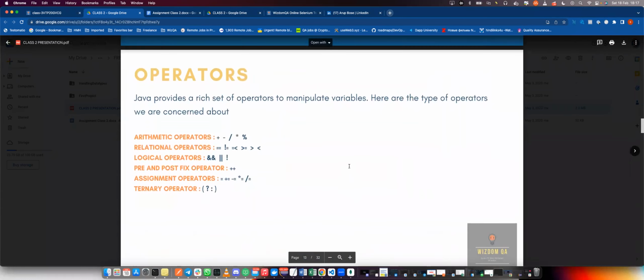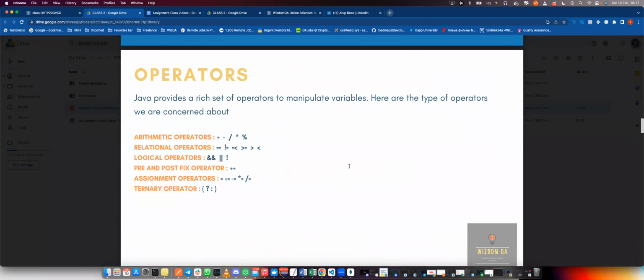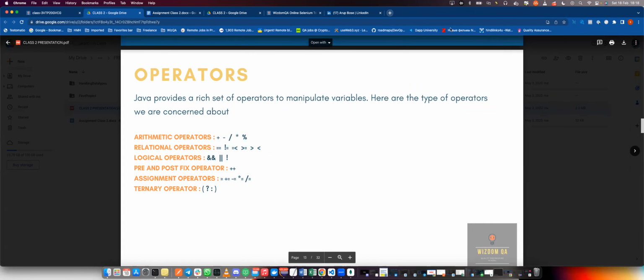So the next thing is operators. What are operators? Operators are basically the tool with which you can perform different kinds of operations. There are different types of operators we have in Java. The first one is very basic. It's called the arithmetic operator. You can perform arithmetical operations with it, right? You can very easily see them here: plus, minus, divide, multiplication, and a percentage. The percentage is not basically a percentage, but it's called modulus. There's a difference between divide and modulus. Okay, so you can understand this very easily.